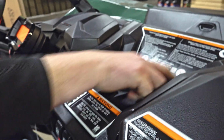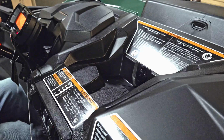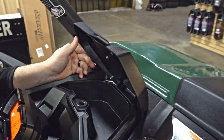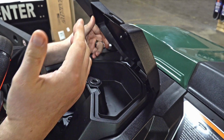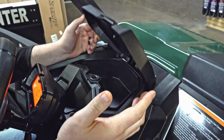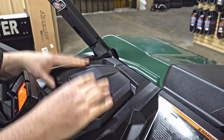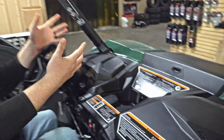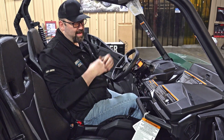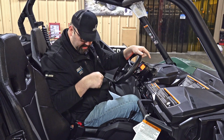The tablet holder for a Maverick Sport will work on these really well, really easy. Another great spot I like here, kind of like the Defenders, almost like a hidey hole. Wallet, keys, glasses, whatever you want to put in here that will fit, works out really well. And when it's closed down, it doesn't even register to anybody that this is a compartment to have stuff in. So if I leave my wallet or my phone in there, when I get out of the buggy and go into somewhere, I don't worry about it, because most people don't even know that's there, so it's out of sight, out of mind.